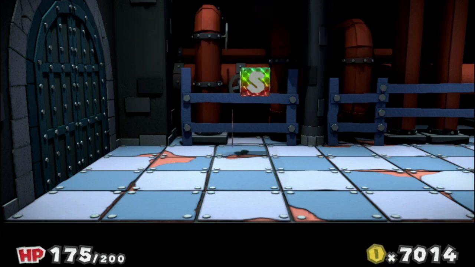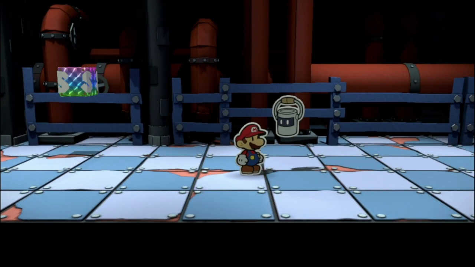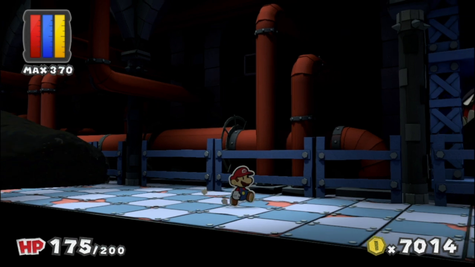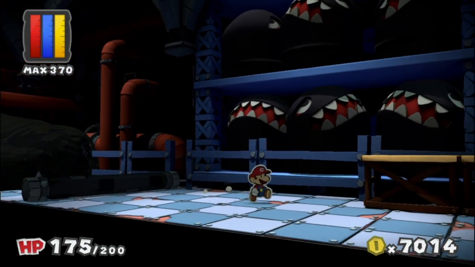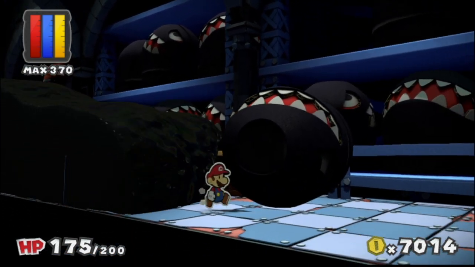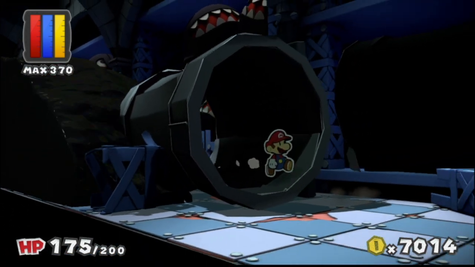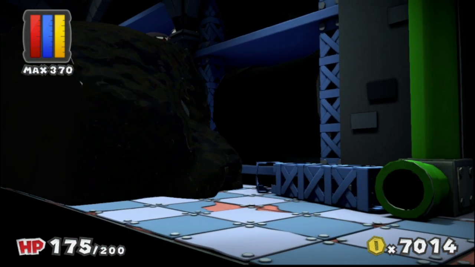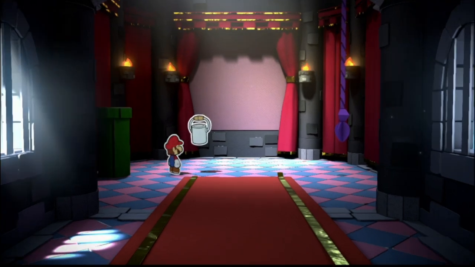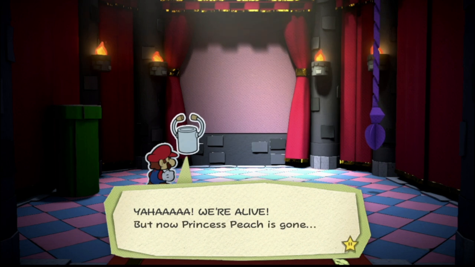Well, that's not gonna happen because... Here it comes! Flooding the room. So you gotta run. There's gonna be quite a few things trying to block your path. Quick, into the pipe! Yaha! We're alive! But now Princess Peach is gone.